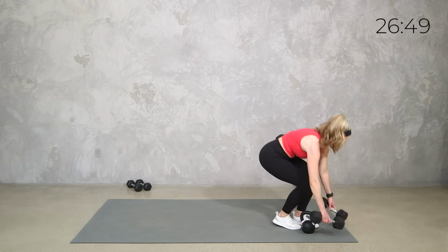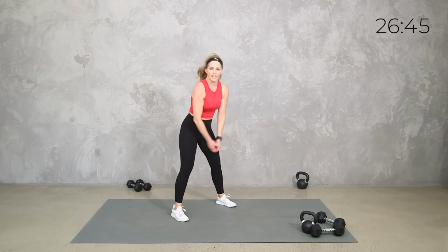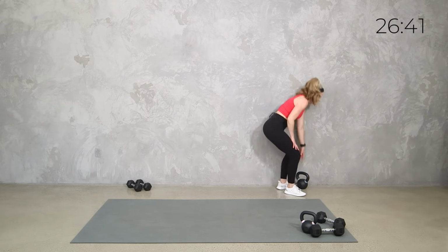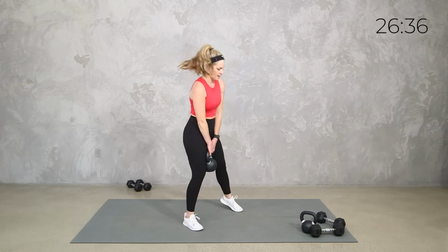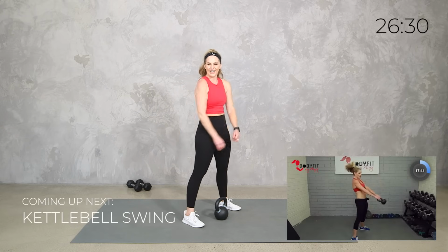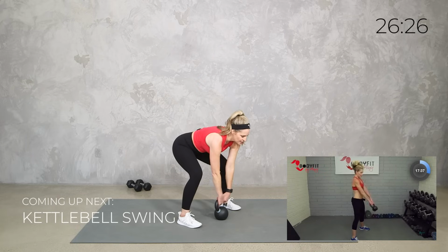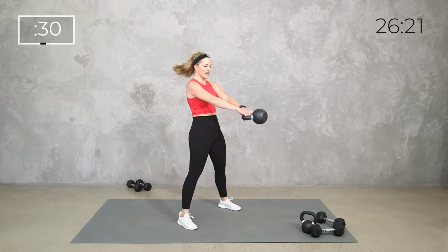All right, set those to the side. Heavy kettlebell or one heavy dumbbell in the center. Now we're gonna take it to that swing. If you've never done that before or that's not your thing, reminder, be where you are today. That's always been the name of the game. You can keep the deadlift or you can do the swing. Up to you. We're gonna hike it back, drive it up, let it drop. So shoulders back, core engaged. 30 seconds here. Let's do it, team. Hinge it, prep it. 3, 2, 1. Power it up. Let it drop.